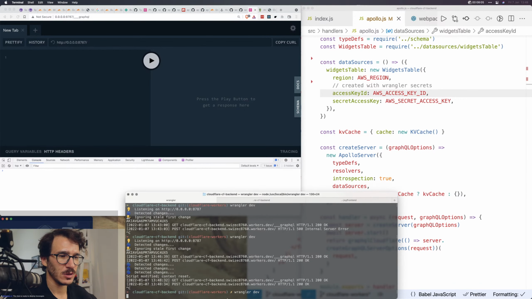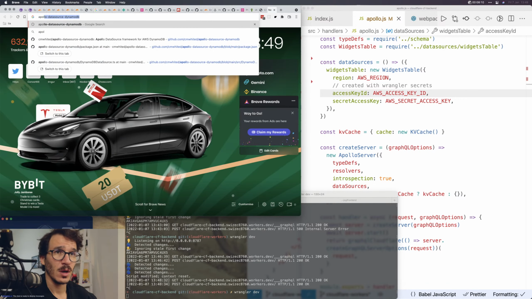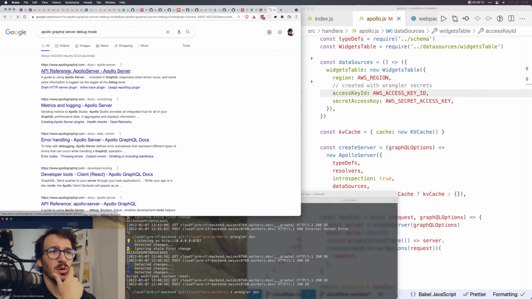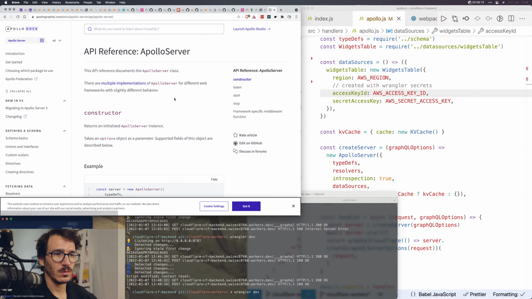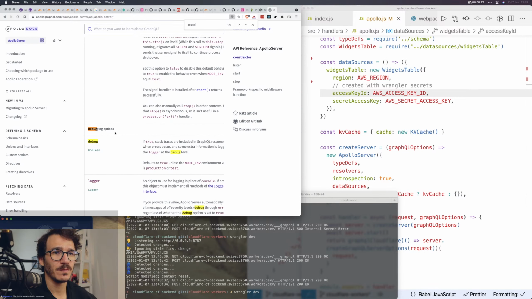Actually, let's rerun this. And while we're rerunning it, I can Google Apollo GraphQL server debug mode. Does it have a debug mode? Let's see. Apollo Server debug, something that would print things out. Debug mode, debugging options.